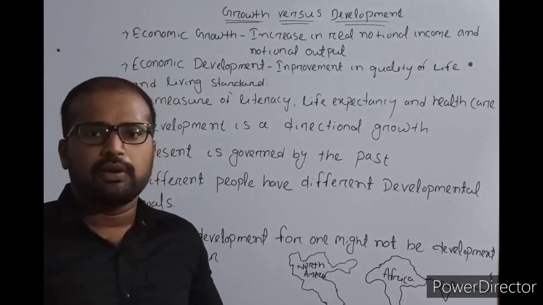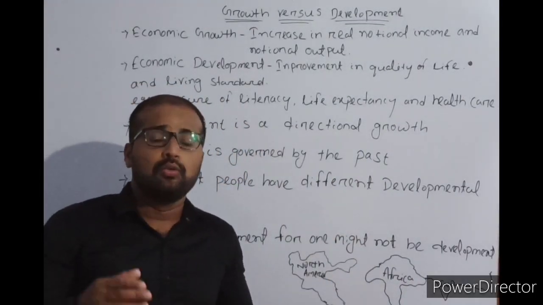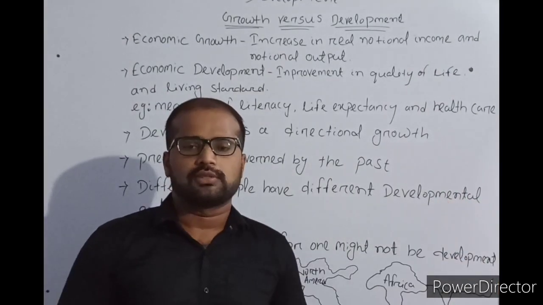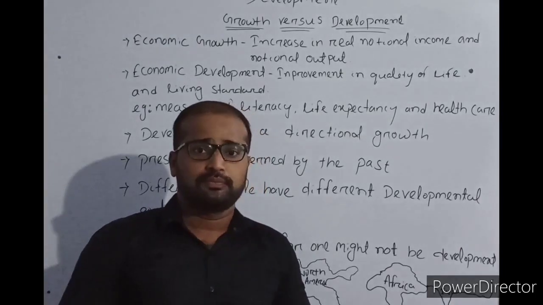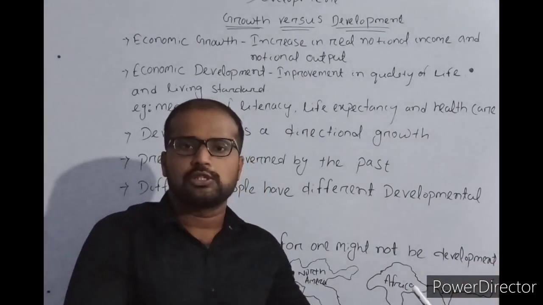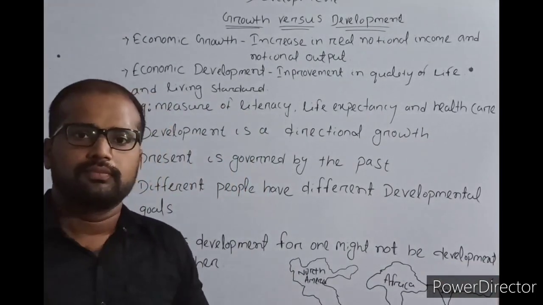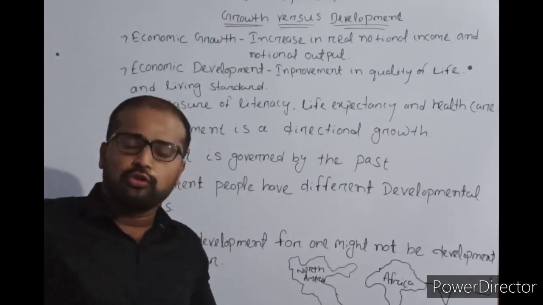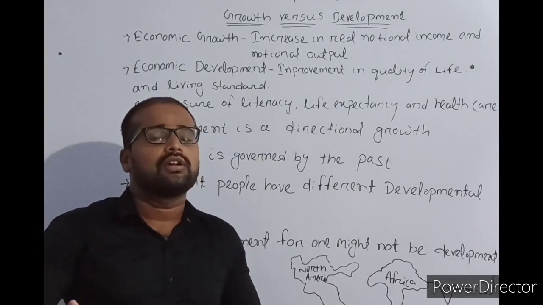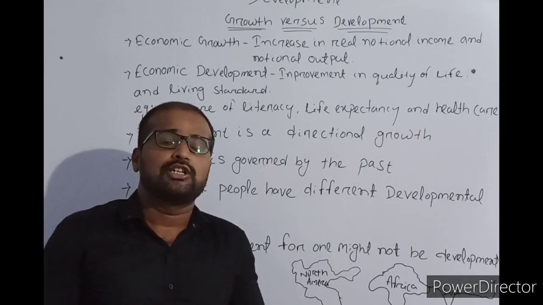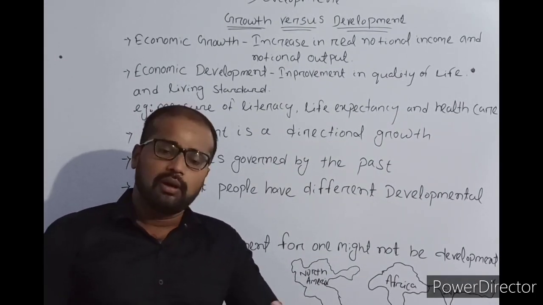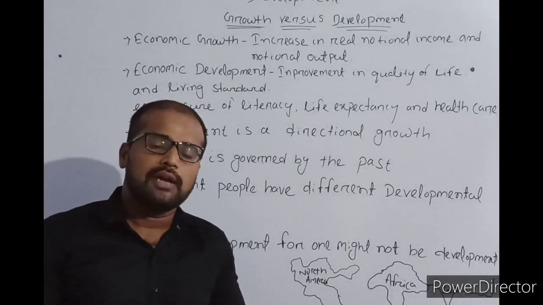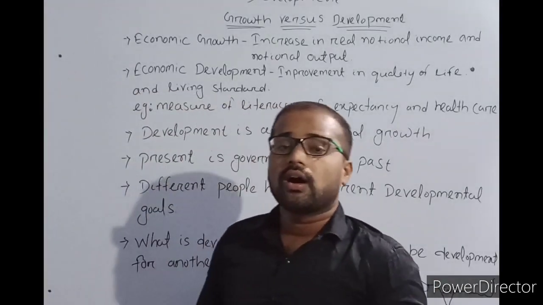There is another example: an industrialist who produces electricity wants large dams, but at the same time, the tribal people who are displaced from the area where the dam will be constructed do not consider it development. So development for one person may not be development for another, and sometimes it may be destructive or cause conflict.